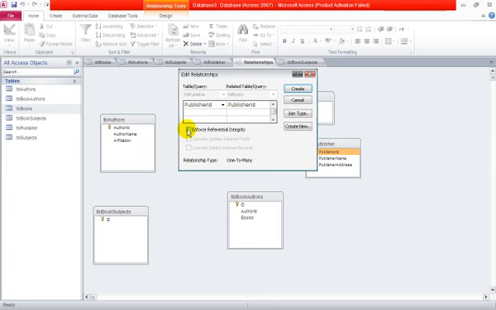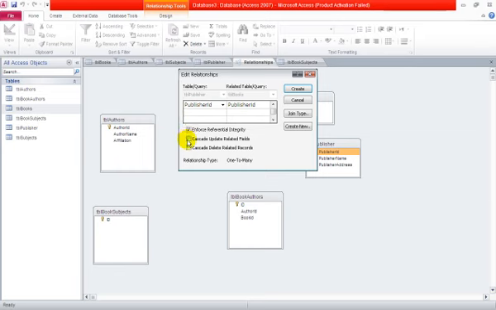So when we enforce the referential integrity, we make sure that if something is deleted or changed in the main source table, the changes should also be made or occur in the reference or the secondary table.